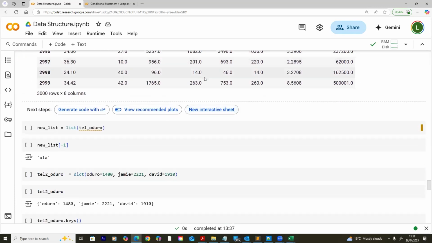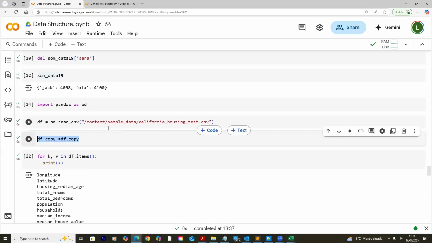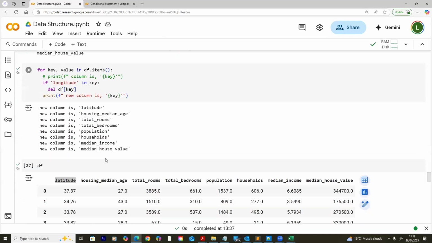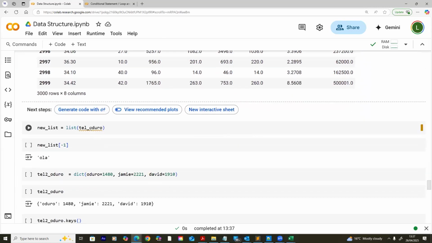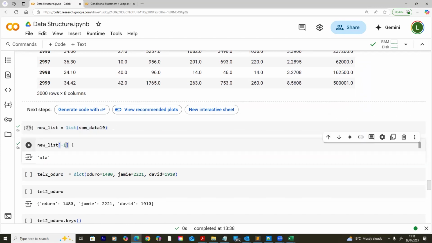Let's go on. So we have our list, but I'm trying not to confuse things together, so we change this one to SOM_data19. If I pass this in a new list, I can grab keys from there.